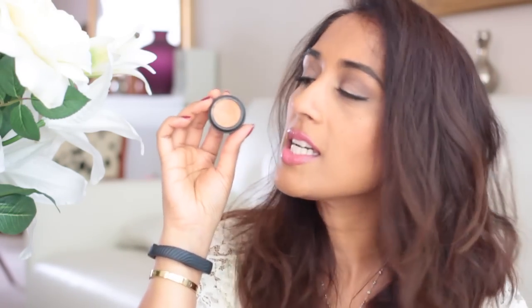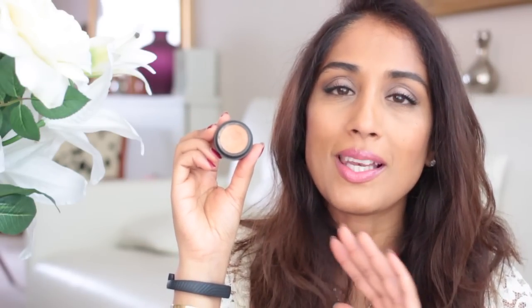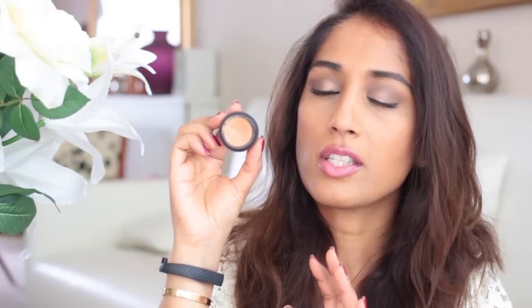This is the one I'm really turning to on a daily basis at the moment, and I won't travel without it, otherwise I'll be buying it at duty free and I don't want to do that. It looks solid, but actually it is super creamy, and it blends beautifully. It blends away so you can't even see the edges of where you've used it. It's not really a shade that I would use to highlight other areas of my face, but that's fine. This does the work under the eyes so beautifully that I'm very happy for it to just be working on one area of my face.